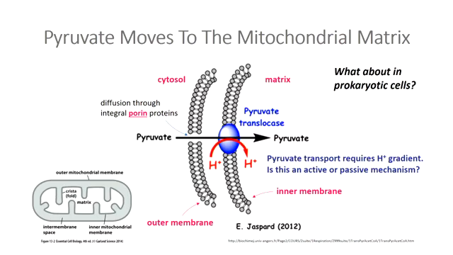It has an outer membrane, and then it has a very heavily enfolded inner membrane. The inner membrane is where a lot of the business of respiration is going to take place. The rest of it's going to happen in the matrix, which is kind of the cytosol of a mitochondrion. It's the fluid, water-based environment that exists in the interior of the mitochondrion within the inner membrane and contains all the enzymes and the other molecules that are necessary for you to complete oxidation of your fuel molecules.